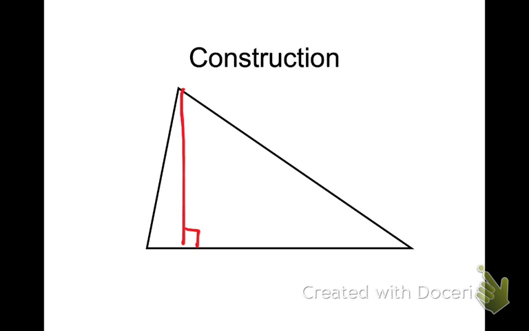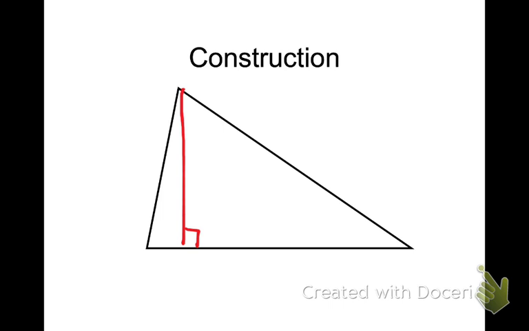So the only thing I care about when I'm hearing the word altitude is I know now that this is a right angle. And now I've created 2 right triangles inside my triangle. Right? So if this is 90 degrees and this was 30 degrees, I could find this angle by subtracting them all from 180 and get 60 degrees. So it gives me 2 right triangles inside of it.